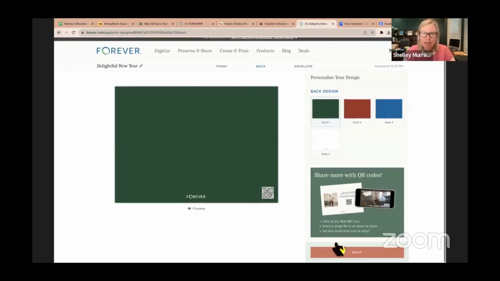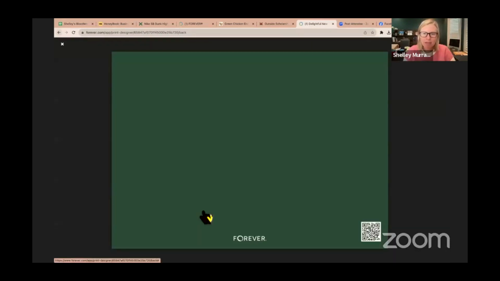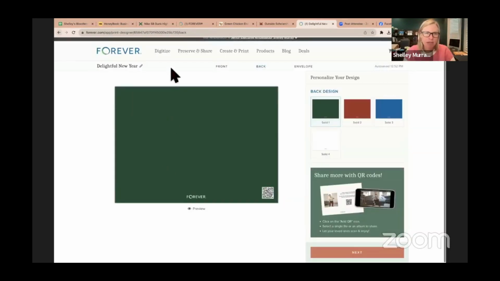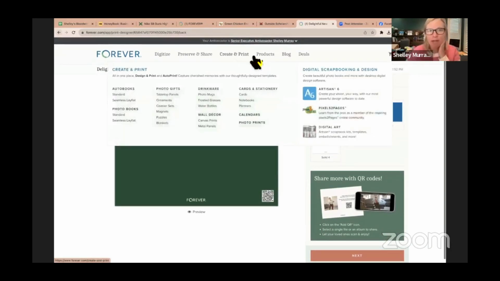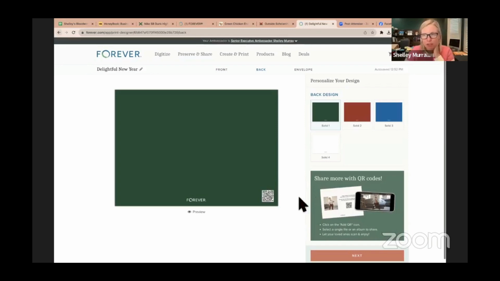All right. And then you can always preview what that looks like. And you, again, can do that on a number of the create and print items. And that's something that's really unique to Forever because that QR code's not going to ever expire. If you use a QR code with another provider of QR codes, that link could get broken at some point. But with Forever, since you have Forever storage and your things are being preserved permanently, that QR code will always link back to the file that you've selected, as long as you don't delete the file.